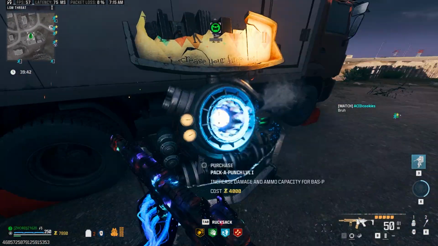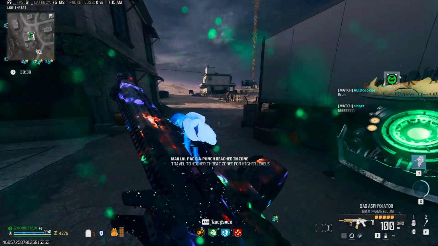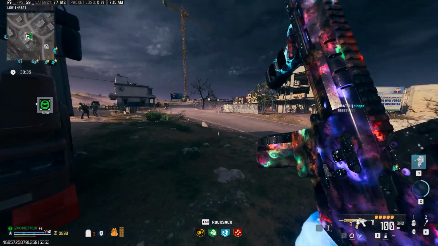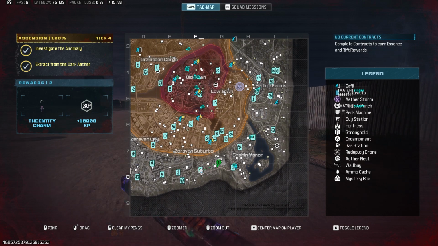So seeing this, it was kind of time to push through to the Pack-a-Punch machine, melee it, wait for that circle to turn green, then go ahead and use the Pack-a-Punch machine or your PAP crystals to keep your camo on for the rest of the run. So we've gone ahead and done that.